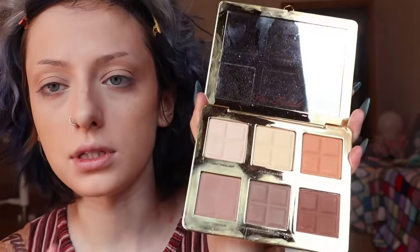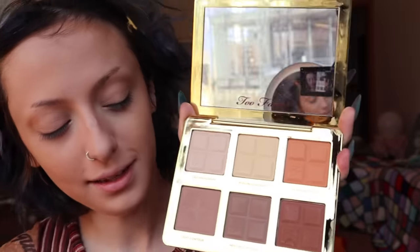I'm just going to go in now with the Cocoa Contour by Too Faced and use the light shade. I'm going to kind of go over some of the parts I want to be a bit more chiselled. I'll use a light brush and do that so it's not a really precise contour but it just thins your nose out a bit. I'll just take it here as well.